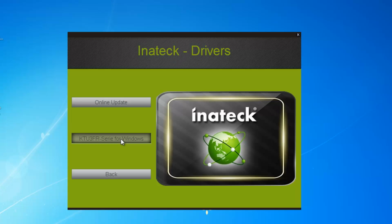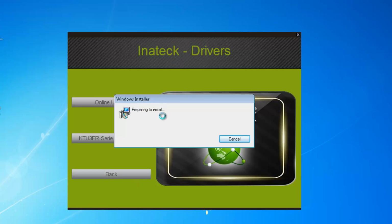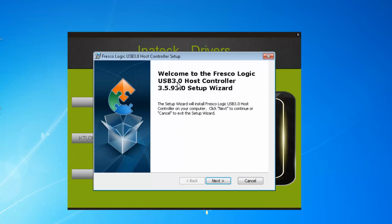I'm sure that's just a different language. So it's installing the driver now. It's basically after picking up the hardware, so it knows that it's there. Welcome to the Fresco Logic USB 3 host controller setup wizard. So click next. The setup wizard will install the Fresco Logic USB 3 host controller for your computer.